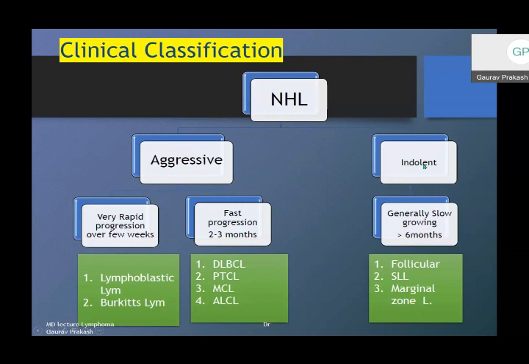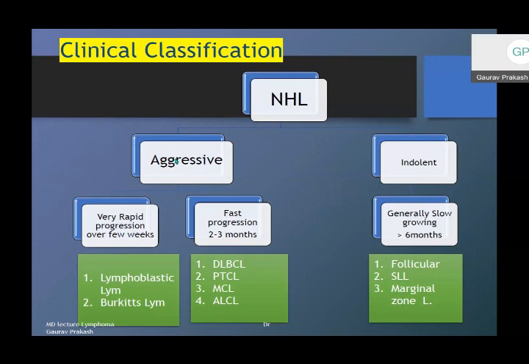Let's take indolent first. Indolent, as the name, is an English word. It's not a medical word or any special Latin word. Indolent is slow, tardy pace. So if there is a patient who is having growth of lymph node at a slower pace, by and large, the patient remains asymptomatic, and they just present because of development of a lymph node, they are not having any organ dysfunction. These kinds of lymphoma are called indolent lymphoma, and the commonest examples are follicular lymphoma, marginal zone lymphoma, and SLL, small lymphocytic lymphoma, which also falls in this category.